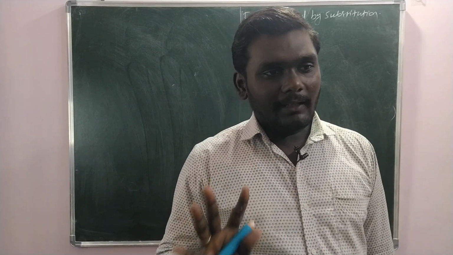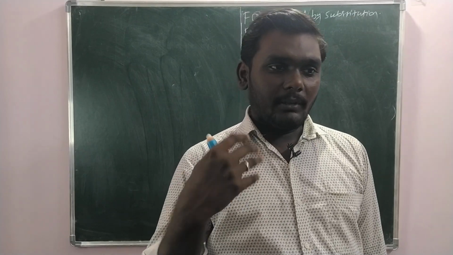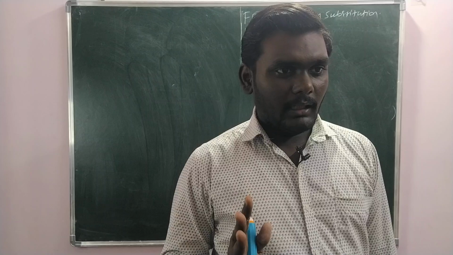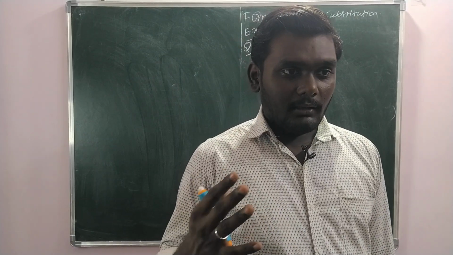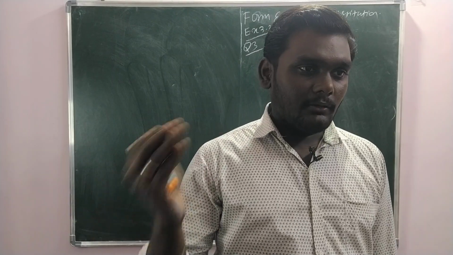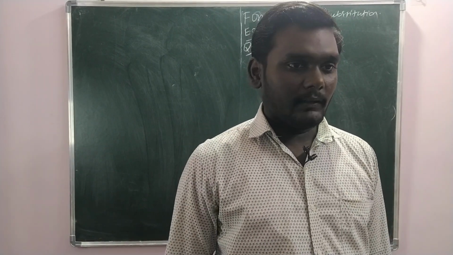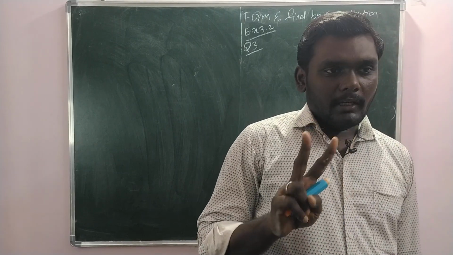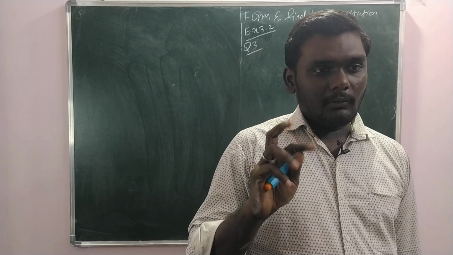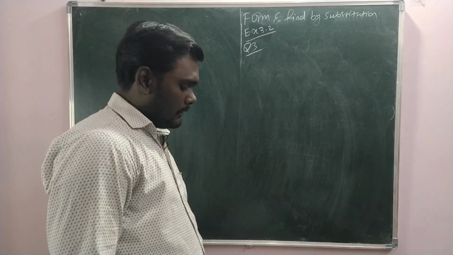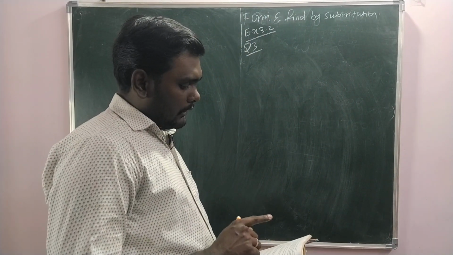So, this is how the taxi works. Whenever you step inside the taxi, you have to pay a fixed charge, like 50 rupees. After that, for each kilometer covered, they charge a fixed amount, like 10 rupees. So here, there are two kinds of charge. One is the fixed charge, and another one is the charge per kilometer. Those things are unknown here, as per the question.